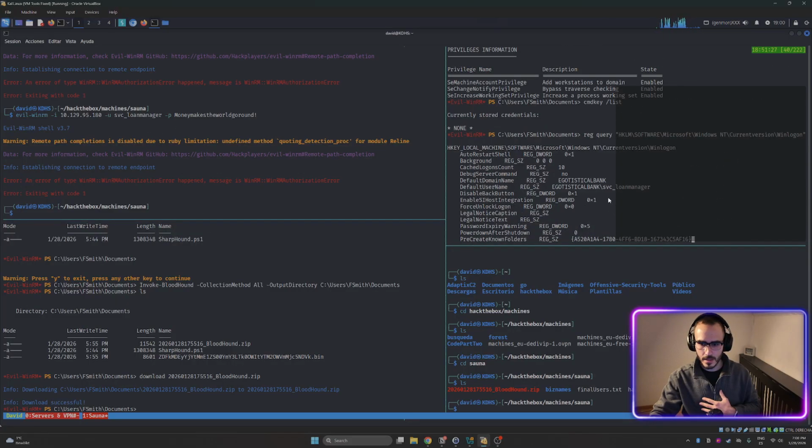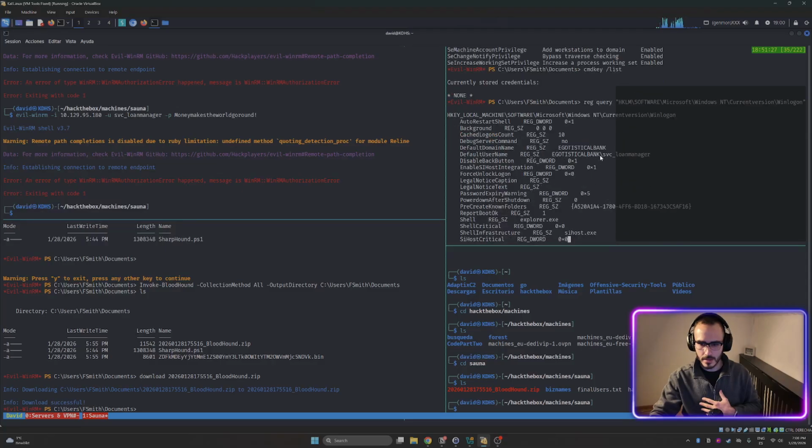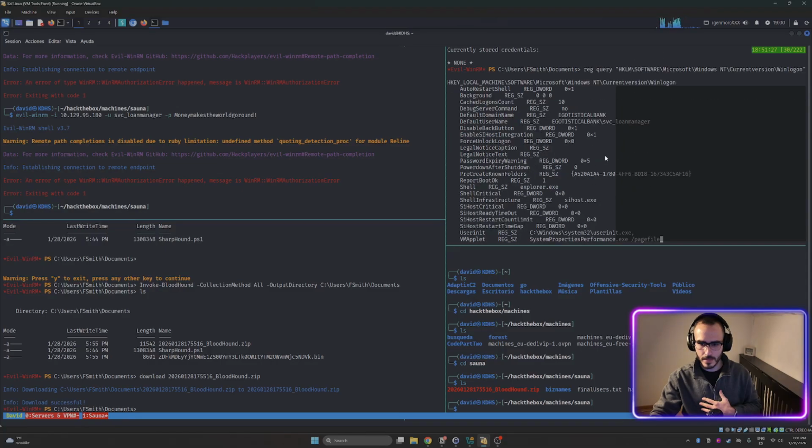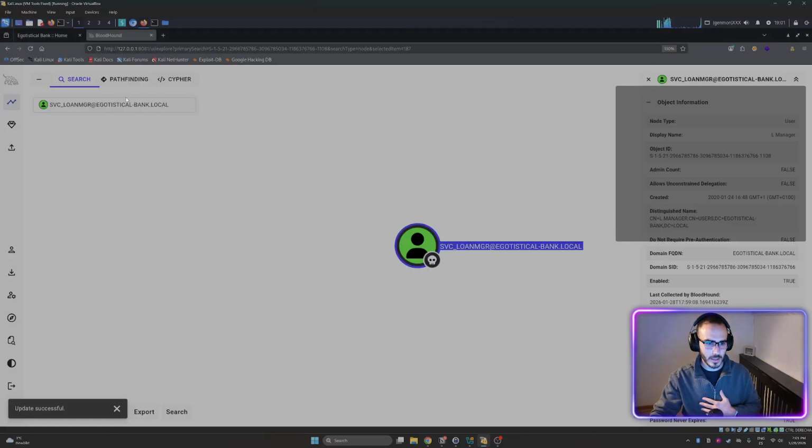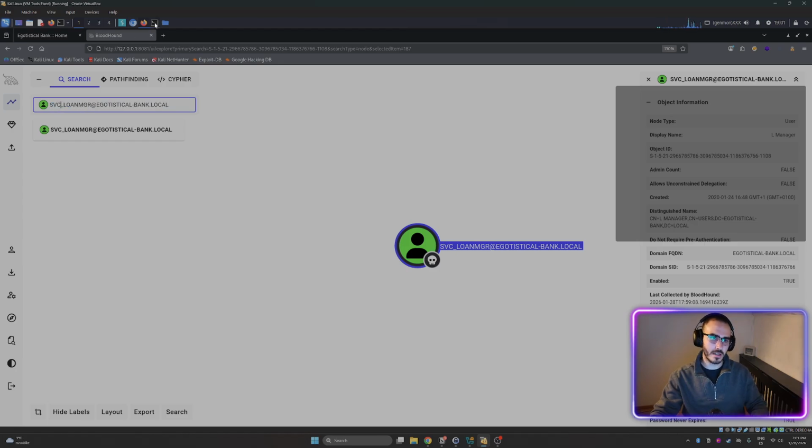Okay. I mean, I think maybe we are not using the correct user. So here it's specified SVC loan manager, but what does it say here? Here in the domain on Active Directory it says that the user account is SVC loan MGR.